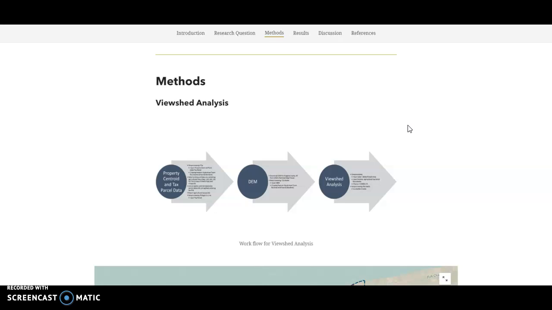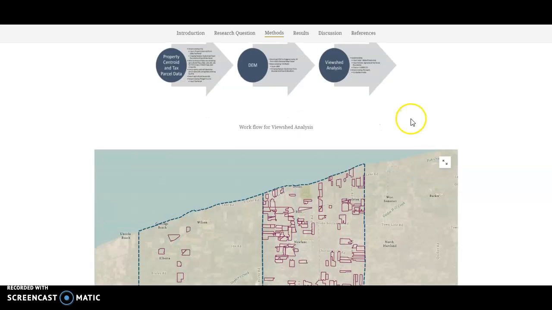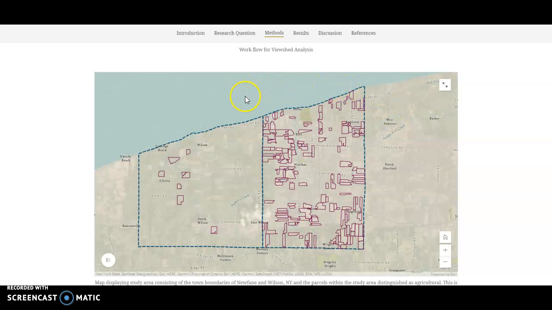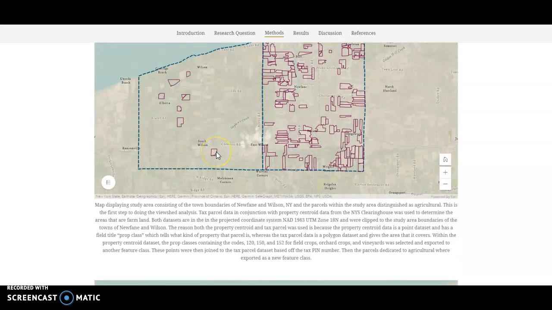And then from those tax parcels, I basically queried out any ones that seem to be highly dense in pesticides. So if it was a livestock agricultural property, I didn't include it.